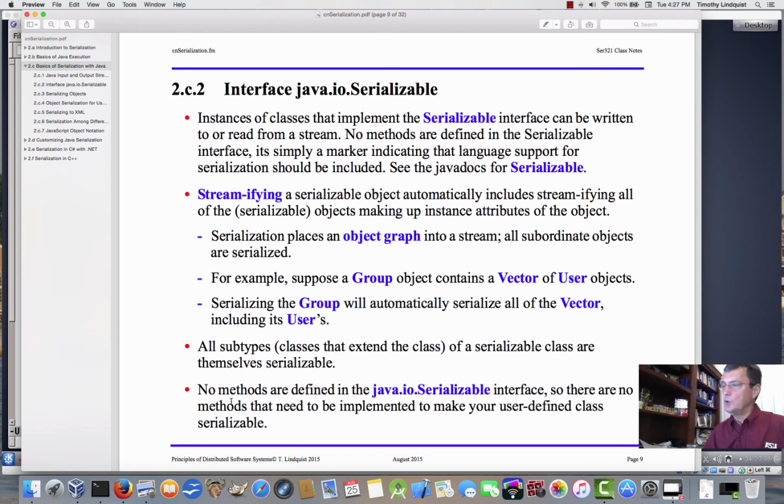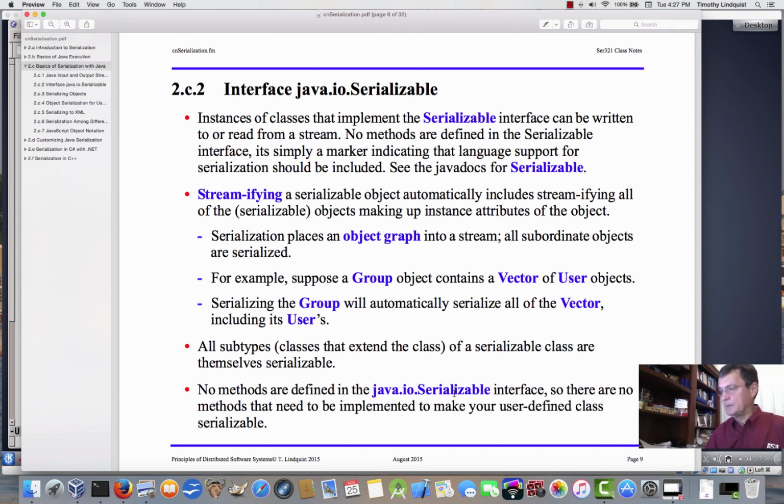So no methods need to be implemented. All I need to do is to say I implement Java IO serializable. In this case, the group consists of a string object and maybe an int object, and those are serializable as well.